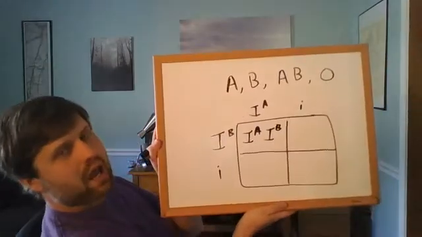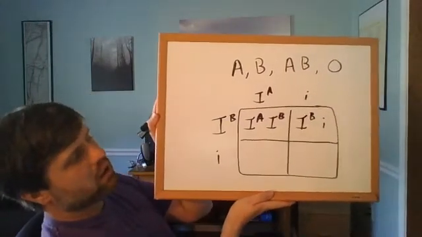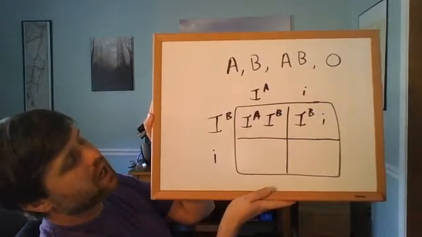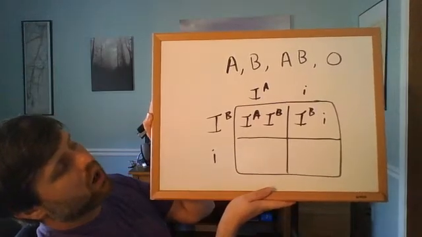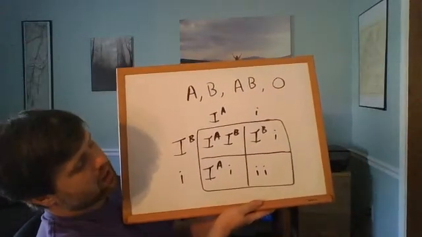Well, in the very first top left box, we have a 25% chance of getting a codominant AB blood type child. Then the next one would be a type B blood type with a chance of carrying the type O gene. The next possibility is a type A blood type, also a carrier for O. And then the last one would receive the recessive from both parents, lowercase i, which would be O.